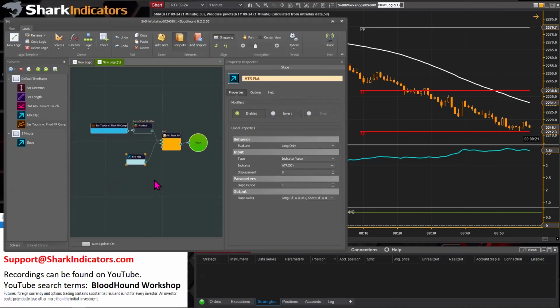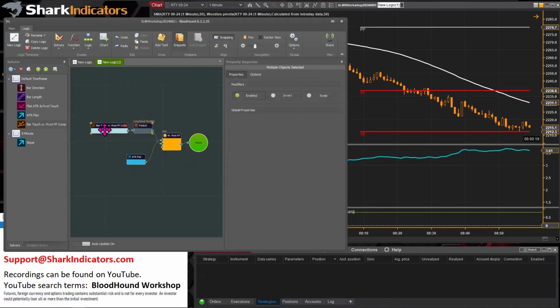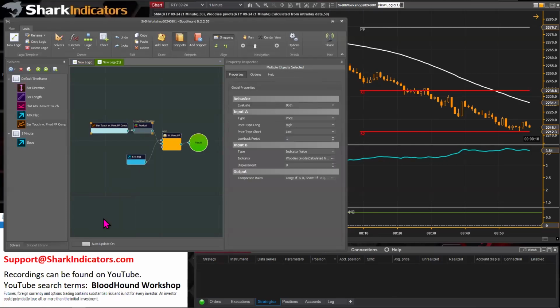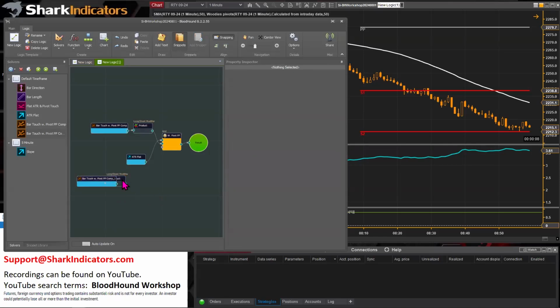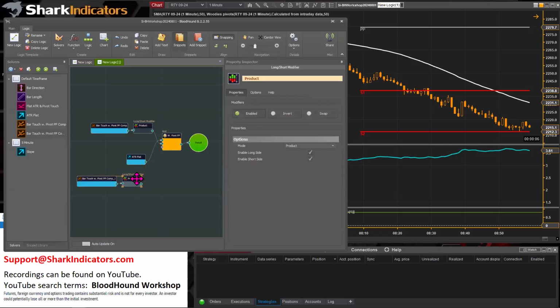So what I'm going to do is copy these nodes here, and then paste them down here, like so.